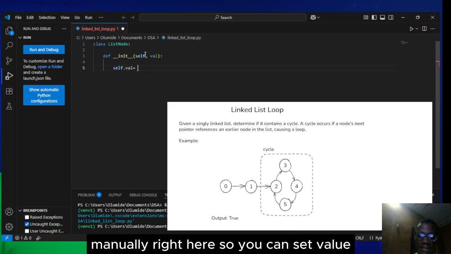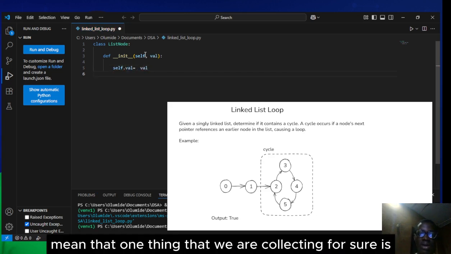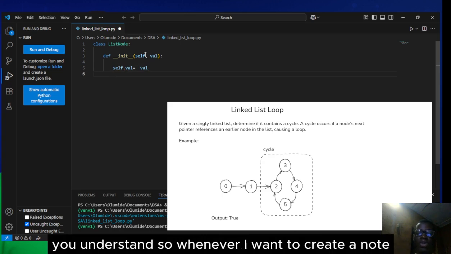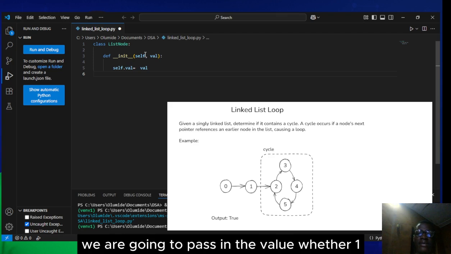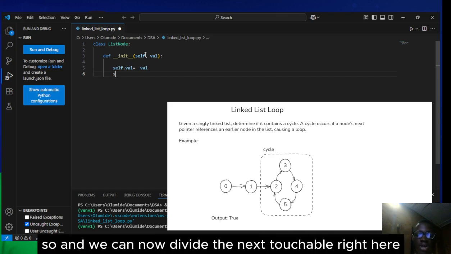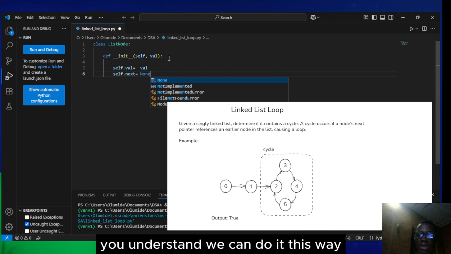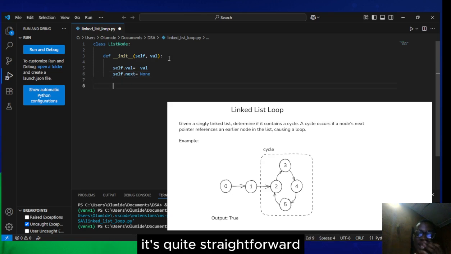So you can set value equals to value, meaning that one thing that we are collecting for sure is the value. You understand? Whenever I want to create a node, we are going to pass in the value, whether 1, 2, or 3. And we can now define the next attribute right here, and set it to None by default. We can do it this way. It's quite straightforward.